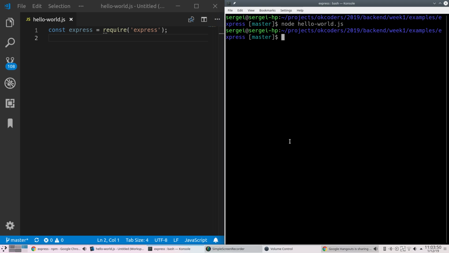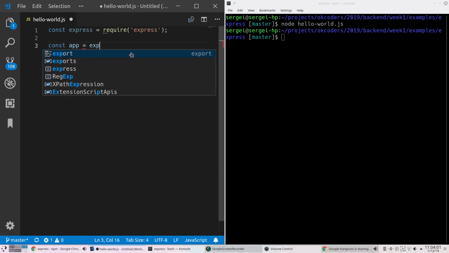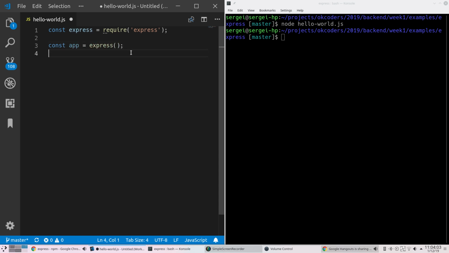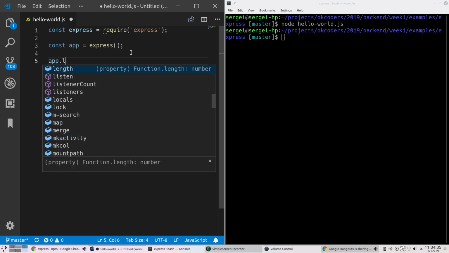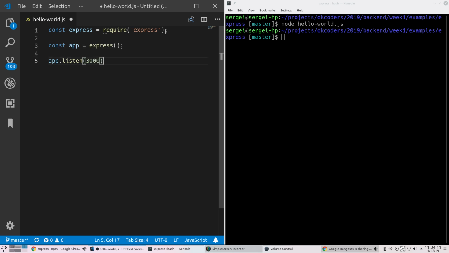And then I actually run my hello world. Nothing happens because I'm not really telling my code to do anything. Well, Express uses something called, for some reason, applications, apps. To me, it doesn't make sense why they called it that, but that's okay. So we create an application, and then I'm going to say app.listen on some port number, right? So I'm going to say listen on port 3000.